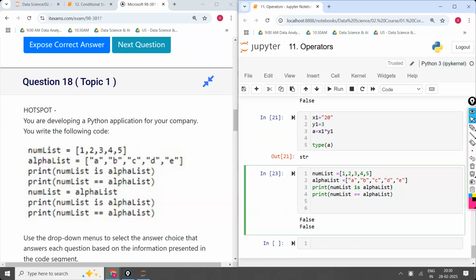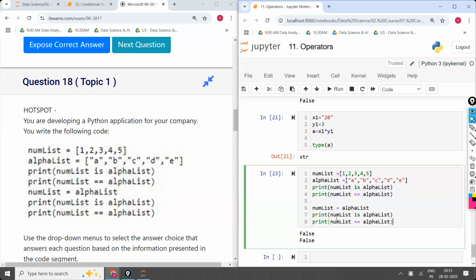Next. Now, num list is equal to alpha list. Num list is equal to alpha list means inside the num list you are taking the alphabets only. Now both of them are having the same. Now this is deep copy or shallow copy? It is deep copy. Num list is equal to alpha list means alpha list values were stored in the num list, so num list is now equal to ABCDE only. Alpha list also ABCDE only. Num list also ABCDE only. Both are ABCDE only.